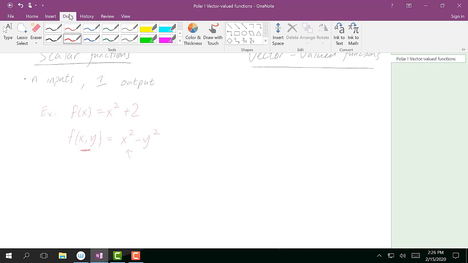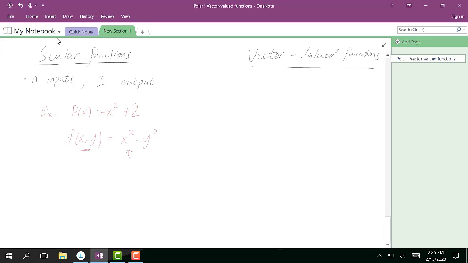And so for vector value functions, what we're going to get is something a little bit different. You can have as many inputs as you want, but our output is going to be a vector. Here our output is just one thing, just a number. Here, for now, let's just have one input. But this is not necessarily the case for vector value functions. You can have as many, but for the purposes of this class, for 2419, we're just going to be looking at one input. And our output is going to be not a number, but a vector. So the thing that we're getting out is completely different here.